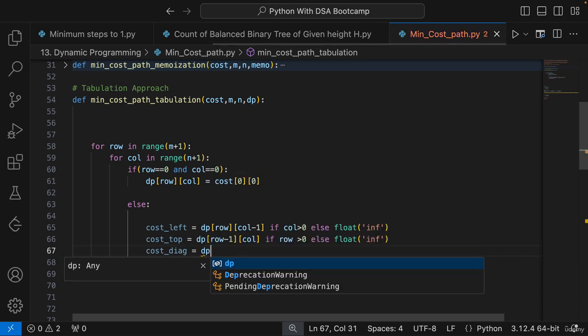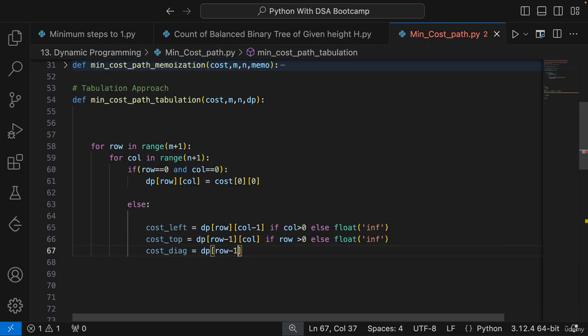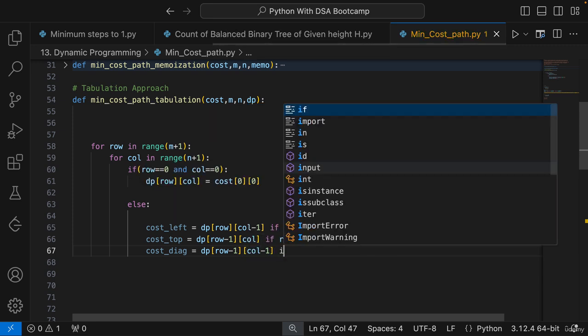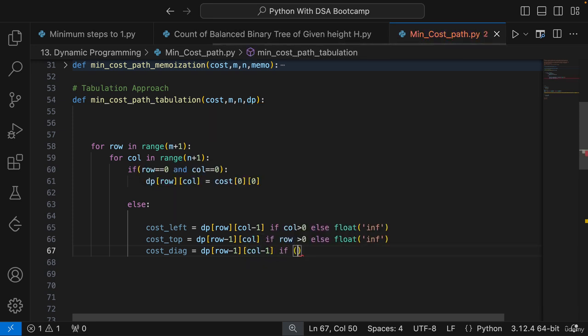Diagonal equals dp of row minus 1, column minus 1. This time we have two conditions, right? So if row greater than 0 and column greater than 0, else infinity. I have just changed my overall recursion into an iteration. Nothing else you have done.